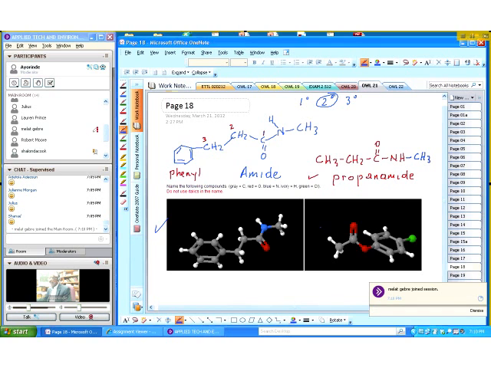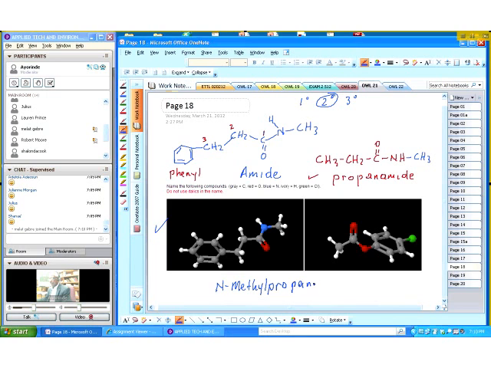So once I have a secondary amide, if I have to name this molecule, this is what I would do. Keep in mind that the parent amide name is propane amide. To name this, I give the name of the alkyl group that is attached to nitrogen. I say N-methyl. In other words, a methyl group is attached to nitrogen. Then I give the parent name of the amide, propane amide. Okay, if you follow that, give me a happy face. In other words, we give the name of the alkyl group attached to nitrogen, say N-methyl.